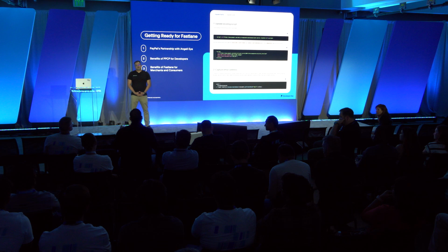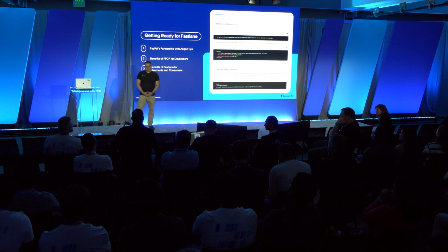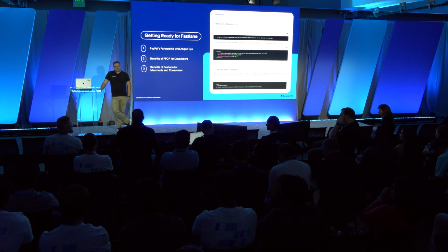And one of them, especially the founders of those businesses, they're really number-oriented. The first question was, is there a way that we can track the conversion rate before and after integrating Fastlane? Is there something you can build inside Redix, which is my platform, so we can track the conversion rate? This is probably a product request, and I told them I would definitely convey this information to the product team to see if they have something in the backlog.